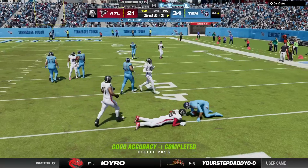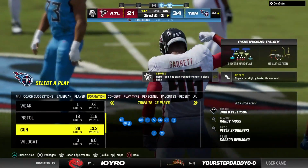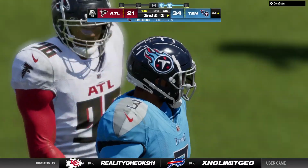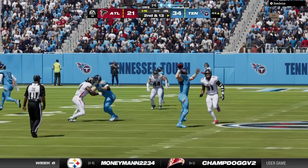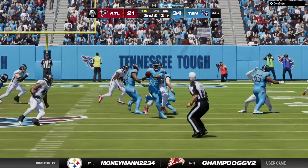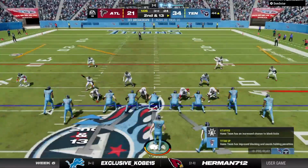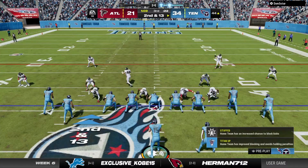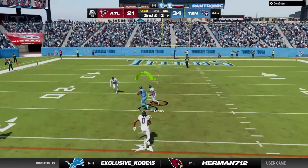Now they set up the screen. That's complete. And he is going to lose yardage here. Despite the completion, they're going to wind up losing 3 there. 2nd down. Partner, when you see a screen pass and the defensive tackle ends up making the play, you know that one wasn't sold well at all because he should be upfield by the time you throw the pass. If not, you end up with big trouble, as we just saw right there.